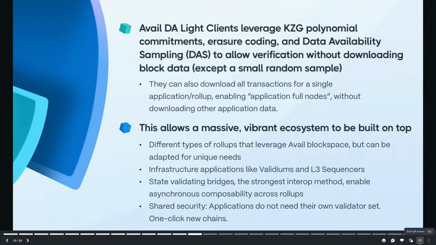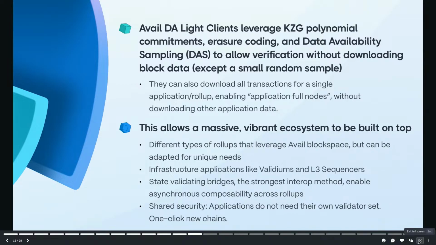Going back, we also use erasure coding and data availability sampling. This allows, as I said previously, verification without downloading the whole block data. So there are multiple things that happen in the back. And this is the whole thing that allows you to build anything on top of Avail DA, because you have Validiums, L3s, Optimiums.